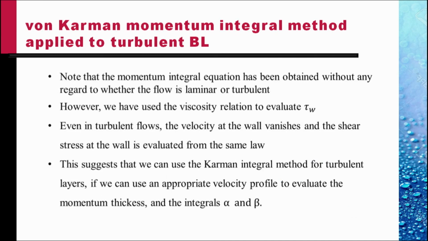In fact, notice that we have been able to obtain the momentum integral equation without any regard to whether the flow is laminar or turbulent. However, we have used the viscosity relation to evaluate tau w. Even in turbulent flow, the velocity at the wall vanishes and the shear stress at the wall is evaluated from the same law. This suggests that we can use the same integral method for the turbulent layer if we can use an appropriate velocity profile to evaluate the momentum thickness and the integrals alpha and beta used in the integral equations.